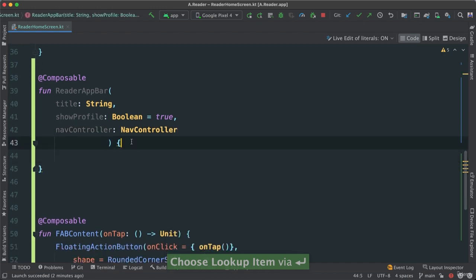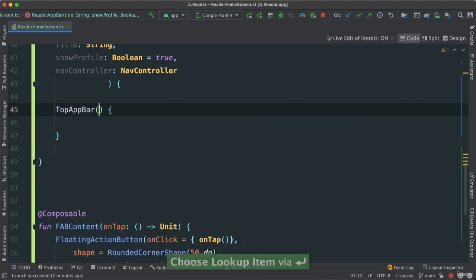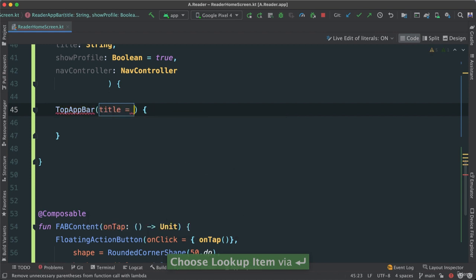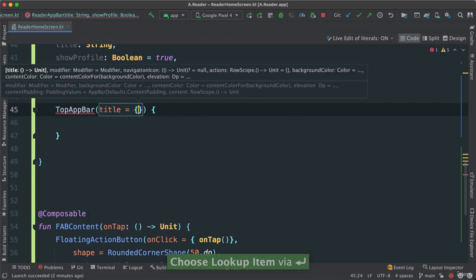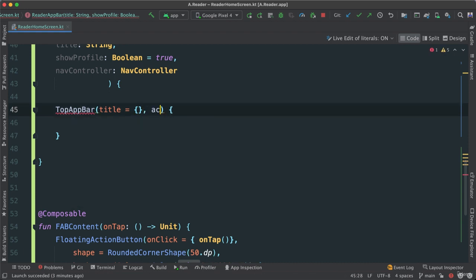So inside here I'm just going to create a top bar. We do get a TopAppBar, a composable that comes with Compose. For the title, I can pass a lambda there, and I'm going to add a row because I want to create this structure here. And then we can pass actions, going to be right after this one. Let's say actions as such. Okay, so looks like I don't need to pass any lambda like this.